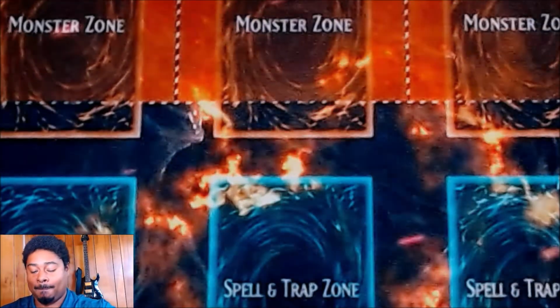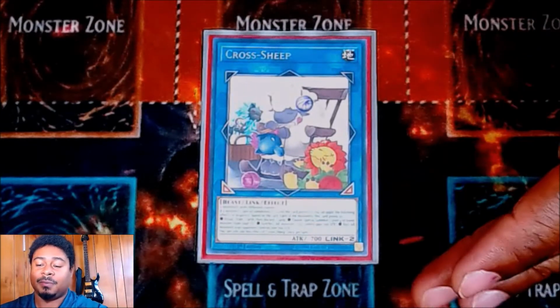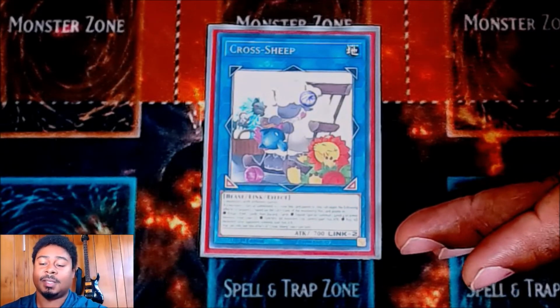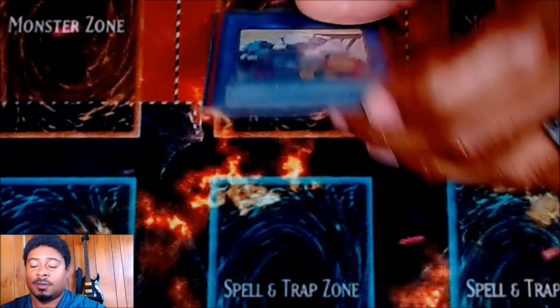Very good card. I'm also running the 1 Cross Sheep. Because of the fusion plays, being able to keep bringing monsters back out of the graveyard can be very problematic for your opponent. Also, going to Xyz plays can really help you benefit and minus your opponent out. So, very good card for this deck.